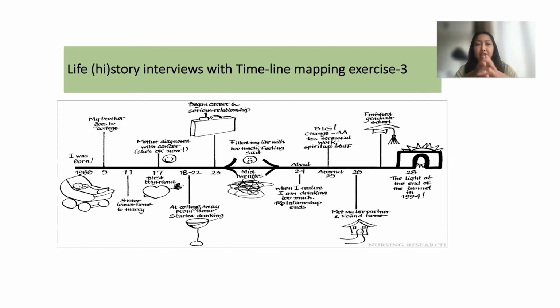And then there is another kind of timeline mapping where the researchers themselves design it and ask the participant to fill out the information that they want to gather. Of course, all timeline mapping varies because researchers have different aims, objectives and research questions, right? Based on that, you can design different kinds of timelines. Here the researcher asks the participant to fill out a specially designed timeline where you can see there are different emotions. So it is a more artistic timeline mapping exercise.